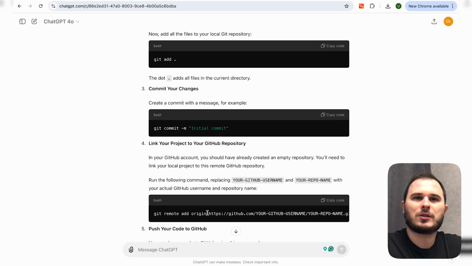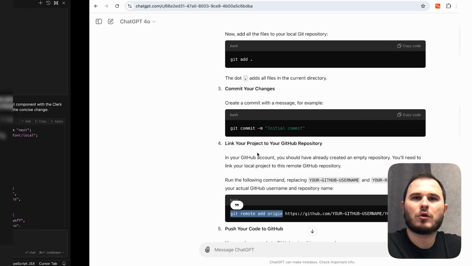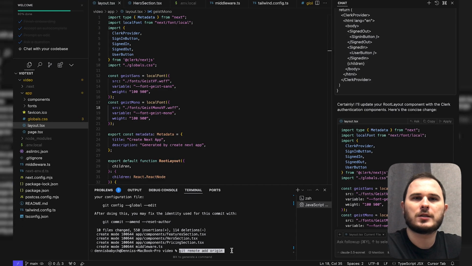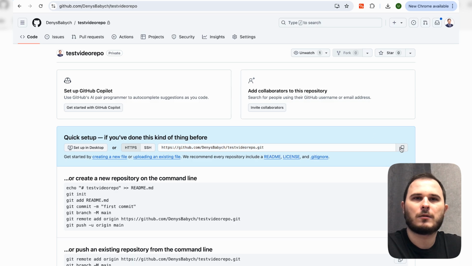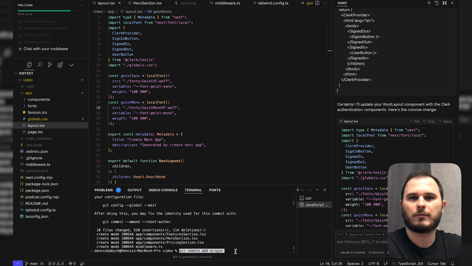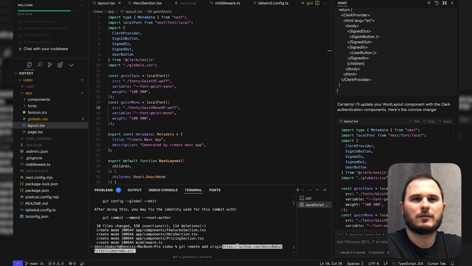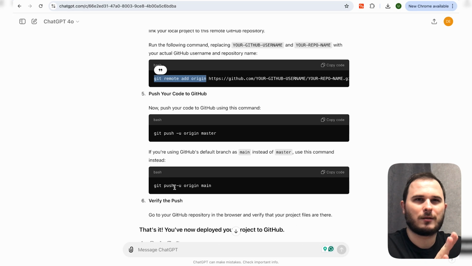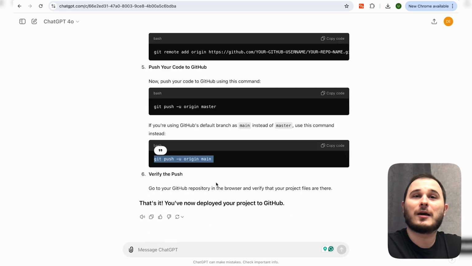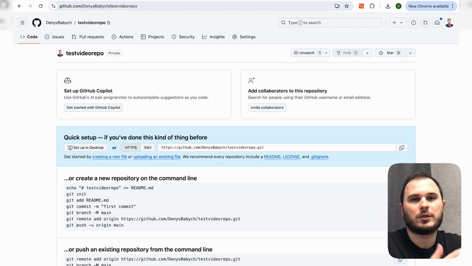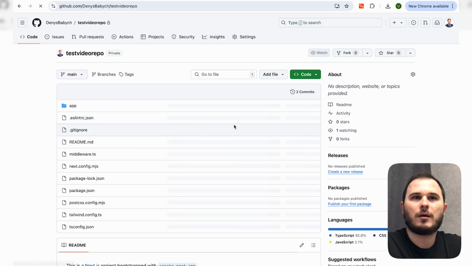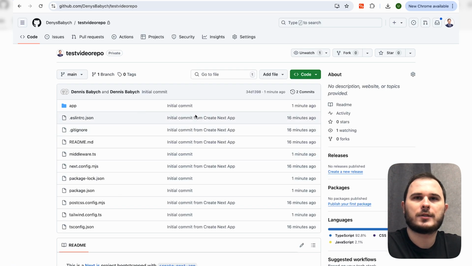Now, in this command, you see the path. The path we need to copy from GitHub. So copy only this part of the command and go to your GitHub account and copy this path that I told you previously. I didn't do this correctly, so I've done some fixes and okay. And the final command that you need to run is git push, not to master but to main, because our main branch is called main. And go to your GitHub and update it. Yeah, the code is here, everything is here.